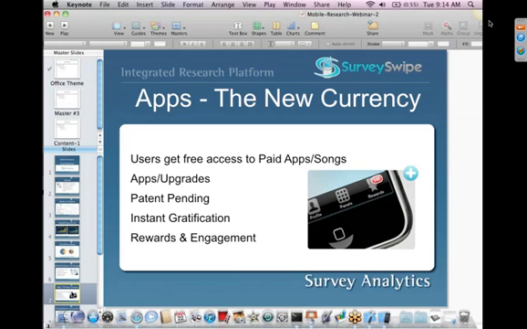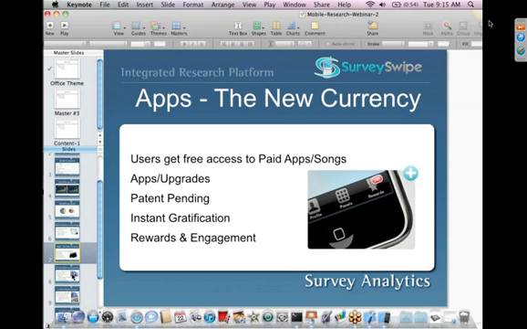So that's the overarching model that we've gone with, SurveySwipe, and that gives the instant gratification for the end user, who obviously wants Angry Birds but doesn't want to pay the 99 cents for it. This model appeals to most users. There are 200,000 apps, and you're not going to go out and spend 99 cents on each of them, but you might take a bunch of surveys in exchange for points that can be redeemed in the App Store. So that's how we are looking at this.